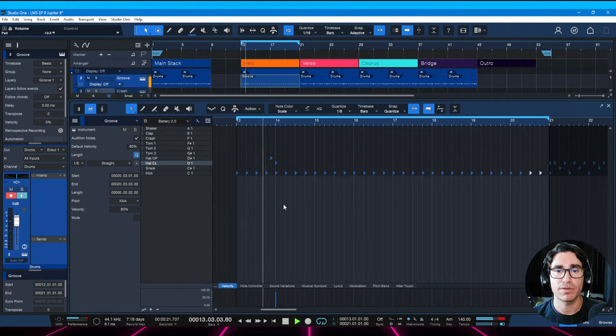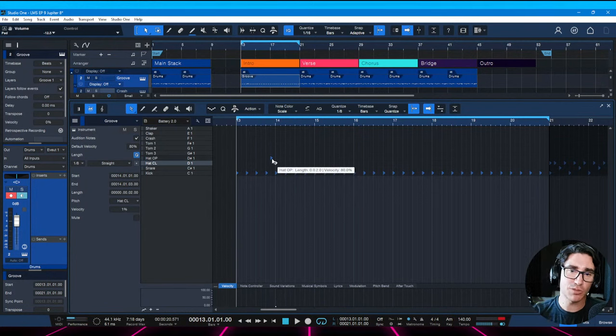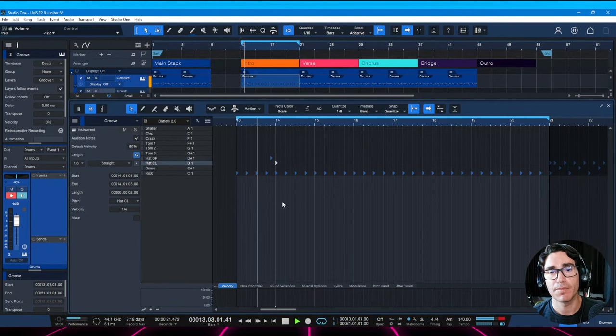However, I don't want this closed hi-hat to sound, so what I'll simply do, this is a very neat trick, is bring the velocity down. So it's still gonna mute or close off the open hat, but it's not gonna make any sound. Sneaky, sneaky, right?